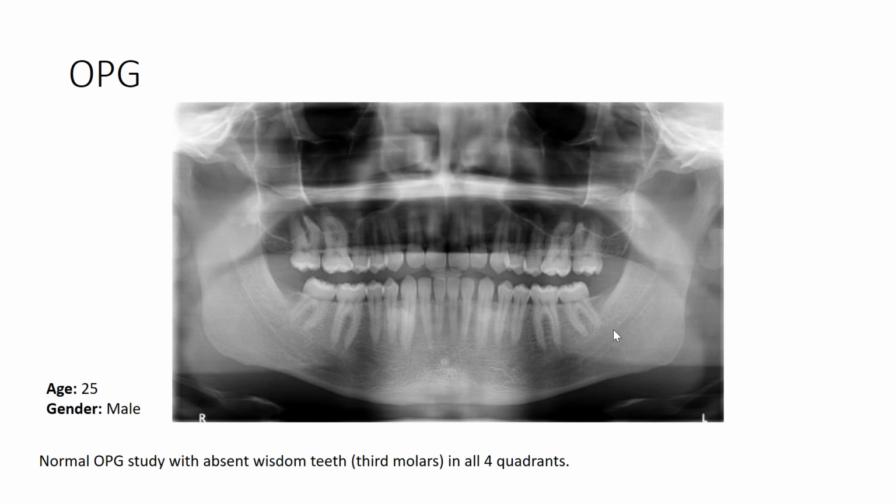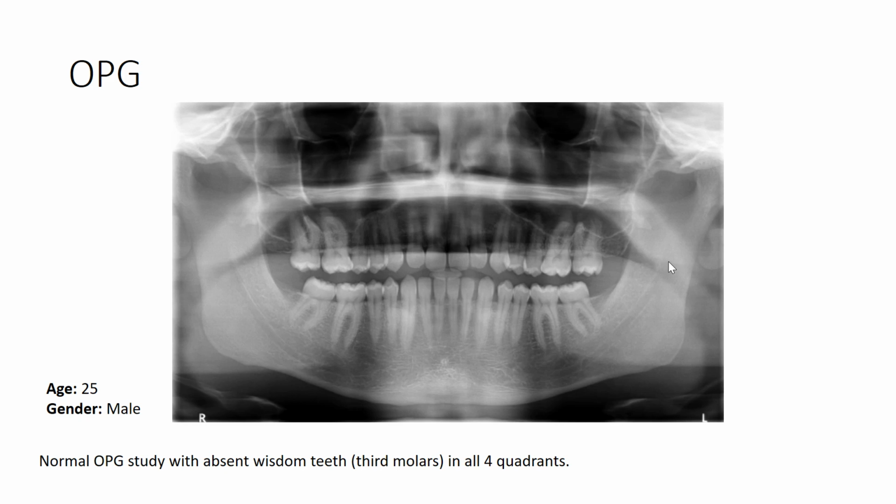Well, in this X-ray, there's nothing that looks abnormal. I know that there is a lot of interposition of structures, and that is common in this type of X-ray, but we can discriminate where the condyles are, where the coronoid process is, and the angle of the mandible. We can see the whole upper arcade and the lower one, so it will show us the biggest picture of the patient.